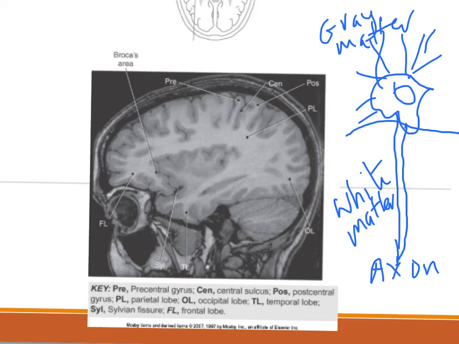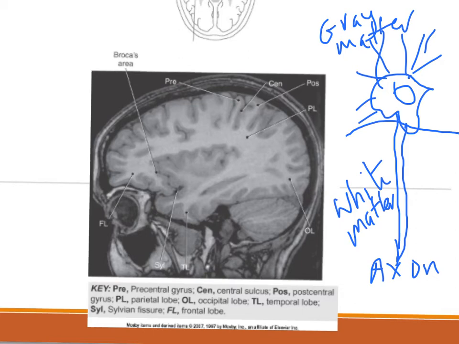Okay? So how do we send information out? Right? How do we do that? Let's say gray matter gets the information, it sends it to the brain. What do we do next? You touch something hot. All of a sudden you raise your hand like that. How does that happen? You receive the information, and then your midbrain, middle of the brain, sends that information. Thalamus, hypothalamus, all of that, send the information to your hand saying, take your hand away, it's too hot. So that's how the gray matter, white matter work.